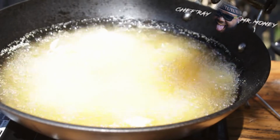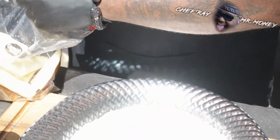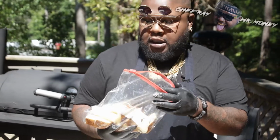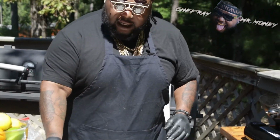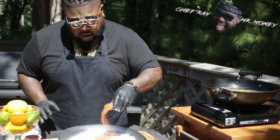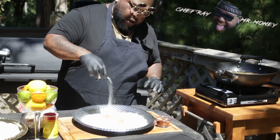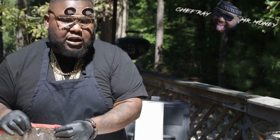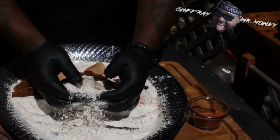In the meantime, y'all come on over here, listen. That's right, seasoned potato wedges. Cut some potato wedges, let them soak, minimum 4 hours, in water to get all the starch out. I wanna go ahead and season this flour mixture. Tablespoon of the Cajun season, a tablespoon of the magic dust, tablespoon of the SPG. Give it a mix. Just like that, baby. I guarantee you this is gonna be delicioso. And after that, we just give them a toss.